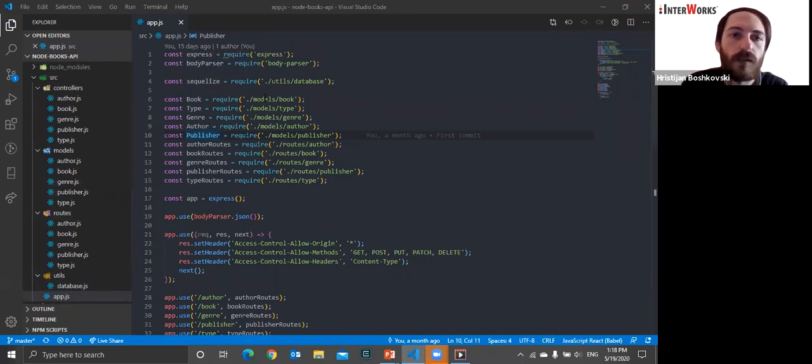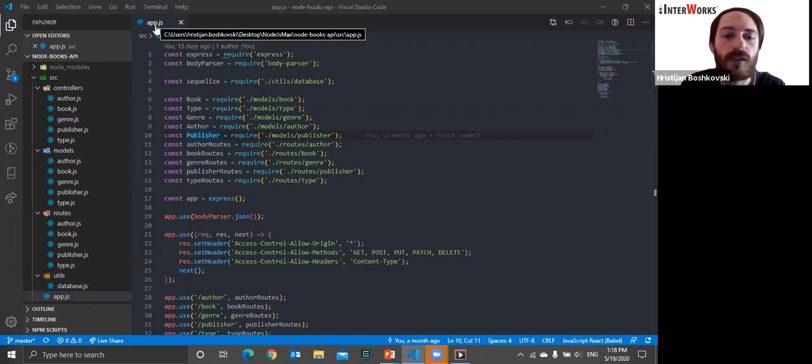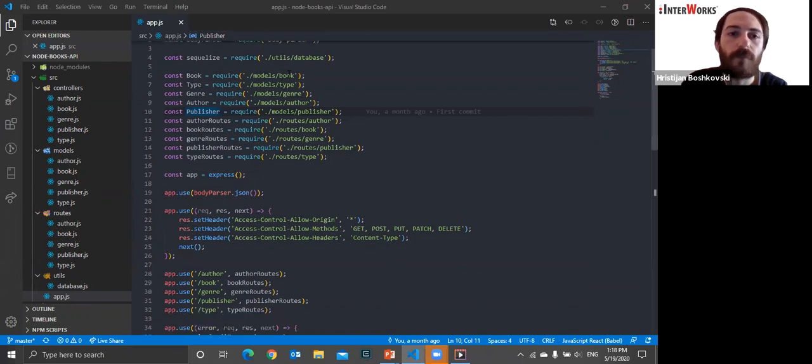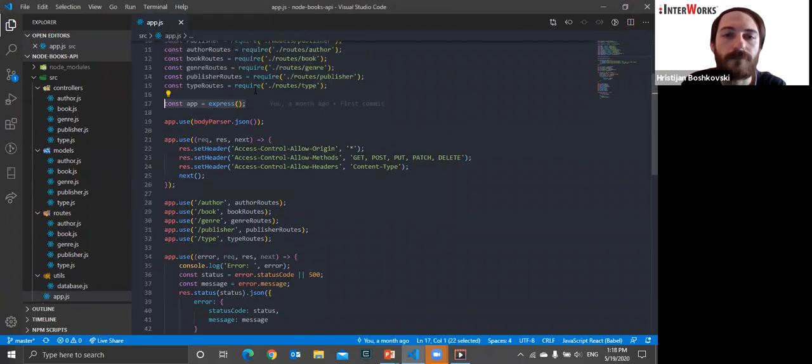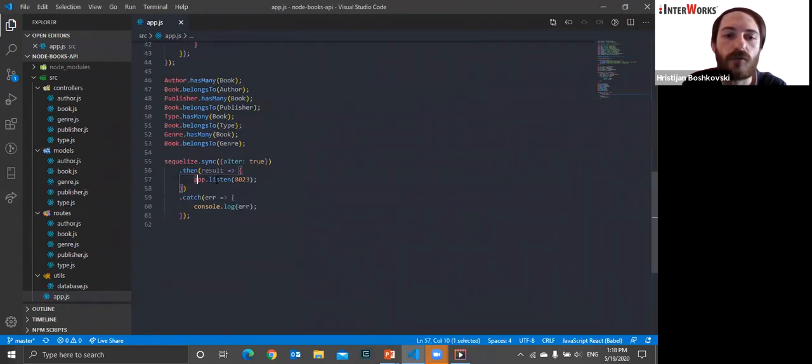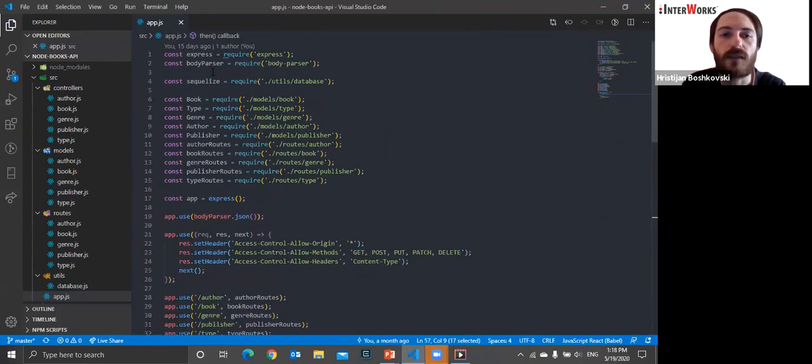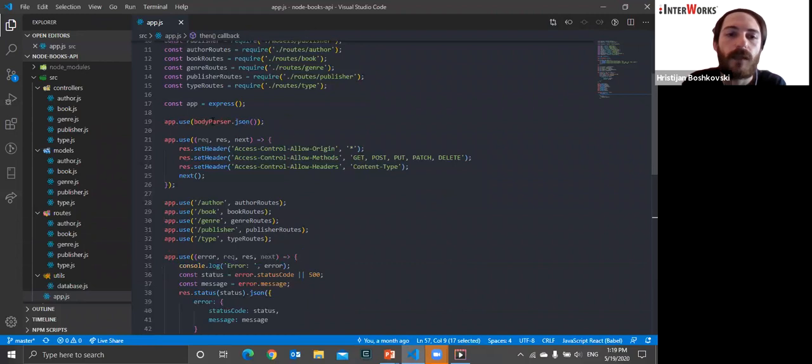So here you can see that I opened the entry file for my application, which is app.js, and inside that I'm creating my Node.js server using Express, which is a framework designed for Node.js. I allow that server to listen on a specific port, so it will wait for requests and serve them.